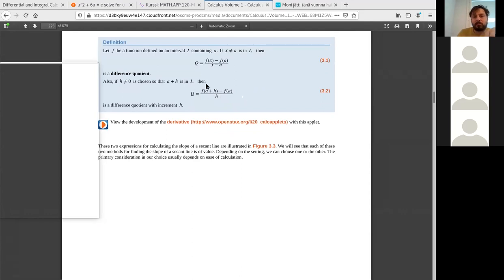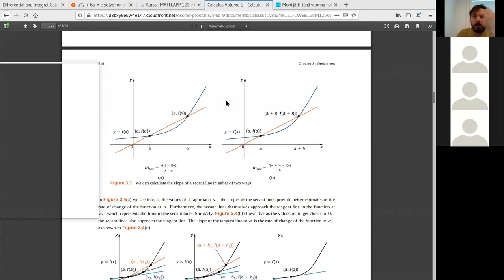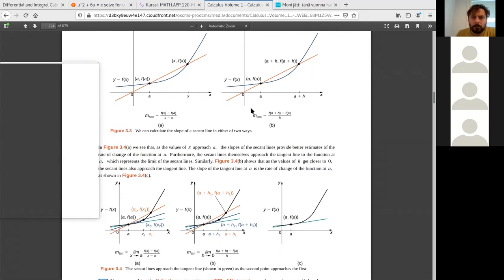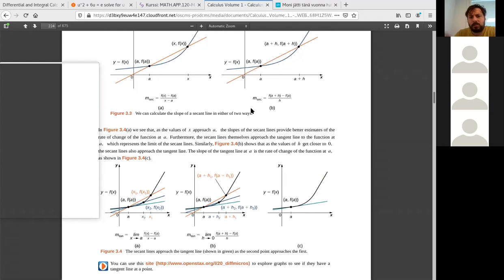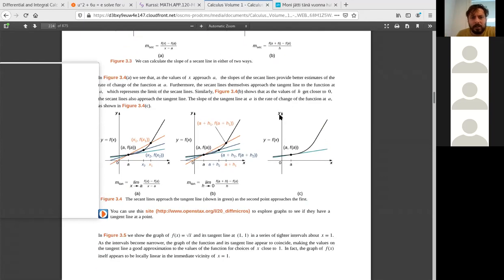then we can express this, in this case x equals a plus h, and this difference quotient can be given like this, and h is the increment. It's the distance that the secant line covers, right? This is what we're going to be looking at. What happens to this when h goes towards 0? It's worthy to read all of this, but we really are interested in what happens.